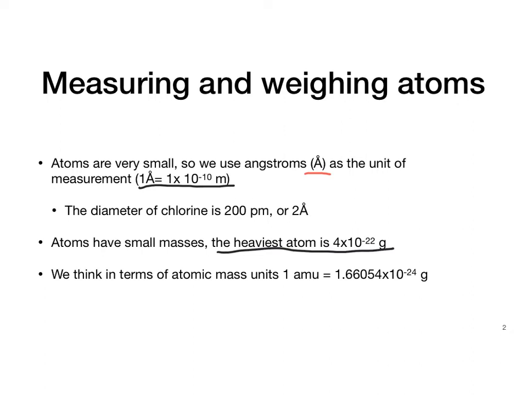So instead, we're going to think about our atomic masses in terms of atomic mass units, or AMU. Atomic mass units are used mostly only in Chapter 2. We will shortly move into grams per mole, but we haven't really gotten there yet. 1 atomic mass unit is equal to 1.66054 times 10 to the negative 24th grams. So 1 atomic mass unit is really small, and we can use that information as we think about different elements.